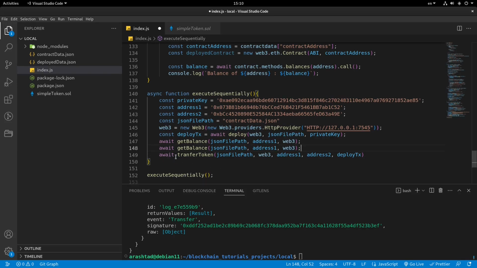Notice that the transfer of the tokens, when you are on the testnet or mainnet, might take some seconds, so we'll need a delay after the transaction. What we want to do is create a promise and create a setTimeout for 5 seconds.